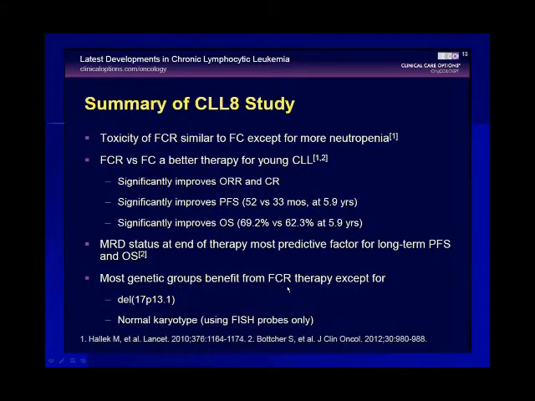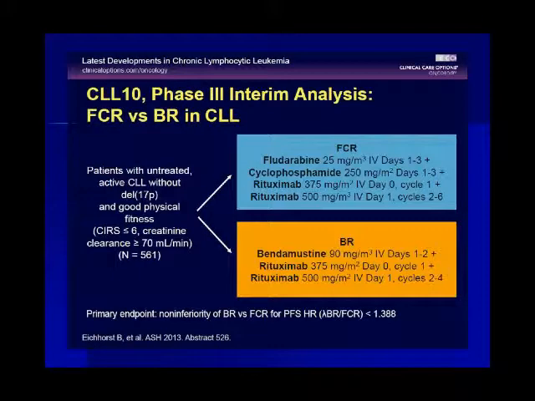Unfortunately, even though FCR is a very good therapy and really the gold standard, the best therapy at the moment, anywhere in the world, wherever you go, it still doesn't work particularly well for this P53 abnormality. So that group does badly, and even with the best treatment we have, it really doesn't respond as well as we might hope. So we need to look at this group for newer treatments, something that's a little bit better. Okay.